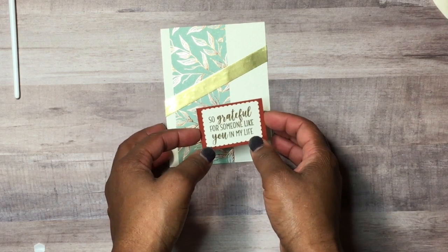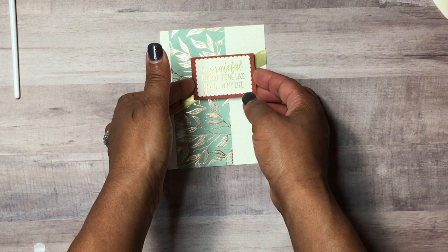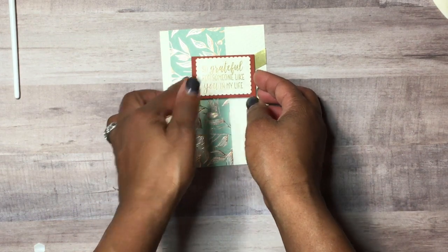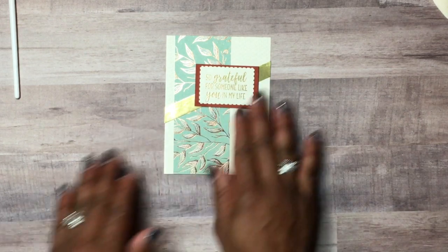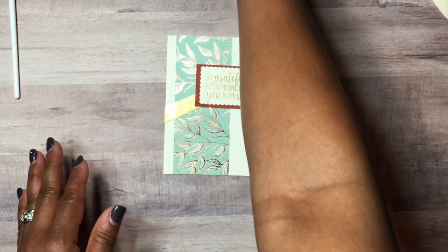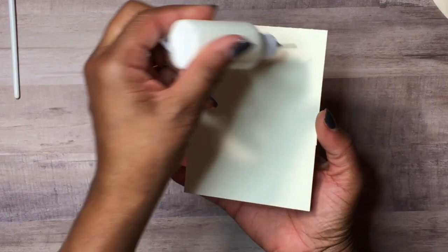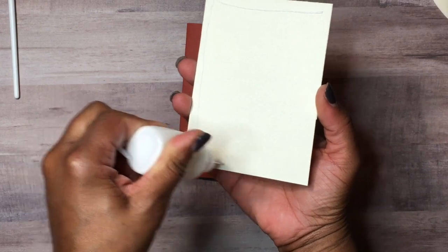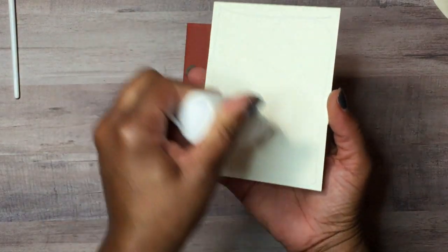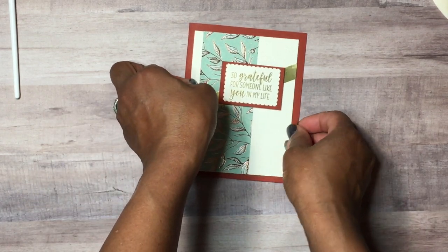When you have your layout, you could customize your cards however you like. So we're going to go ahead and put that down right there. Then we're going to bring in the base of our card, which is in Cajun Craze. I'm going to go ahead and glue that down to the center.